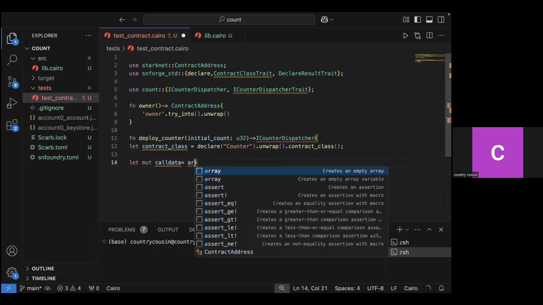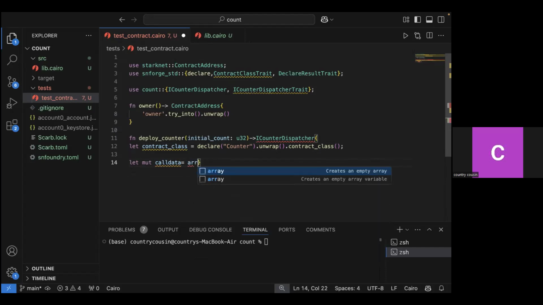We use the array macro. I know we are familiar with array macros already. So we just leave it empty at the moment. Then we end it.